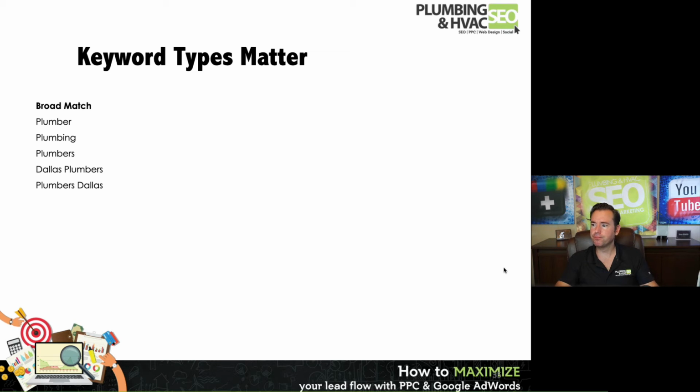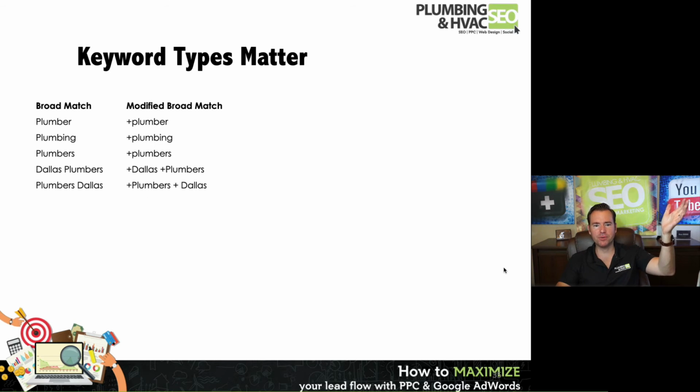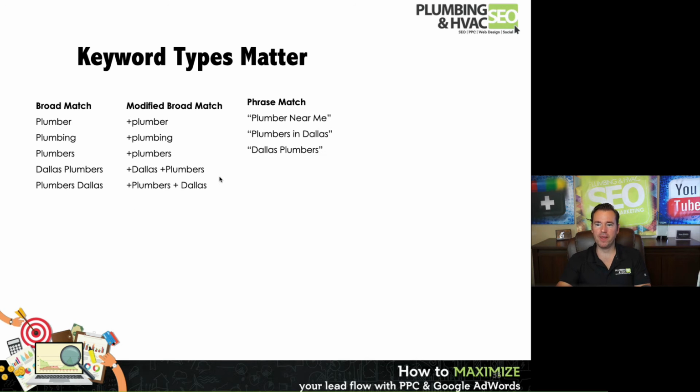Alan, makes sense. Good. So we've got the broad match, which would look like this. It's just open without anything on it. We've got modified broad match, so if it's got this combined with it, then show up for that. Phrase match means it has to have this exact phrase, whether the word's before or after, or exact match. I find you want a combination mostly of exact match, phrase match, and a little bit of modified broad match with care. Actually, there should probably be no broad match in your campaigns, because that opens you up for all kinds of keywords that had nothing to do with what you were looking for.